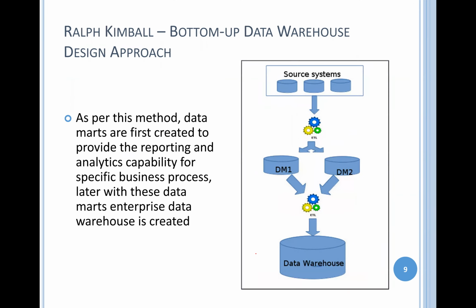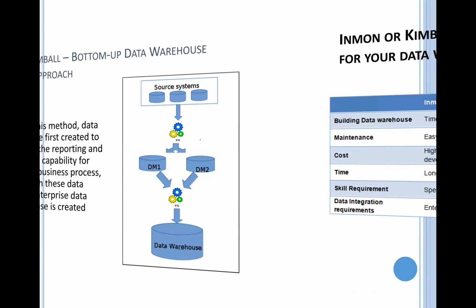Bottom-up approach is nothing but first we load the data to the data mart here. If you want to take the data, yes, you can take it from here. So unit by unit, you can take it, and then you can load the data to the data warehouse. From here also you can create a data mart. This is the hybrid approach. In this, data marts are first created. They will create the data marts first, then combine all the data marts, and later they will build the data warehouse. That's the bottom-up approach.